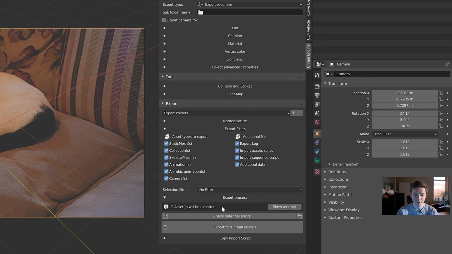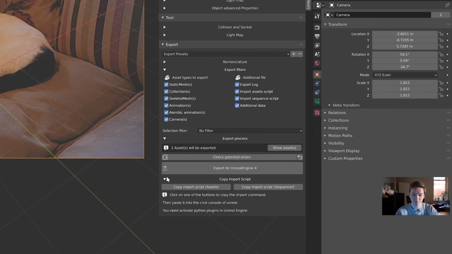And currently it says 2 assets will be exported. It's going to export our camera and our cube. If you don't want the cube, just delete it and just export the camera. But once you've done that, you can say Export for Unreal Engine 4, click that, and then at the bottom there's another drop down, Copy Import Script, which is really important. Keep that open and we're going to head over to Unreal.